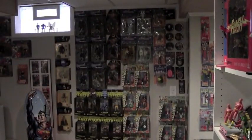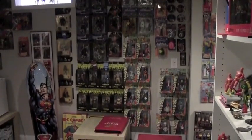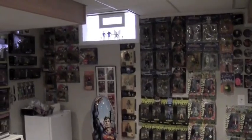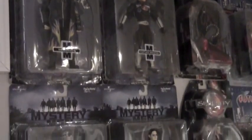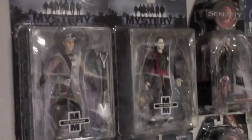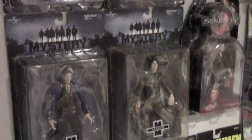So let's go to the wall. You see a lot of stuff here — a lot of Futurama figures, some of the Watchmen figures. And these are the figures from the Mystery Men movie that came out in the late 90s. A great movie — one of my favorites — and it really just didn't make it at the box office.